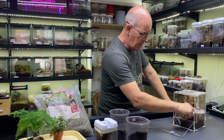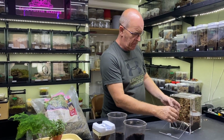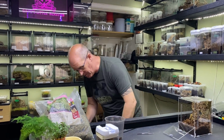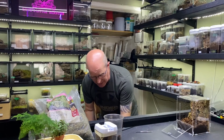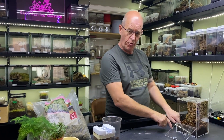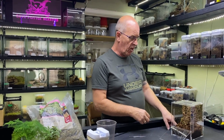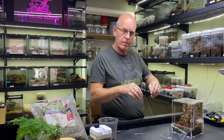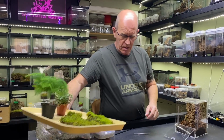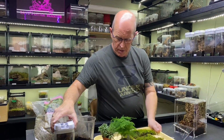Now, because these enclosures are basically held together by little tiny rubber bands, there is a fear that we're going to get water seepage through the bottom. But I'm hoping over time, when it settles down, it will seal them tiny little gaps up, because they are very, very small. So all being well, we should be okay there.